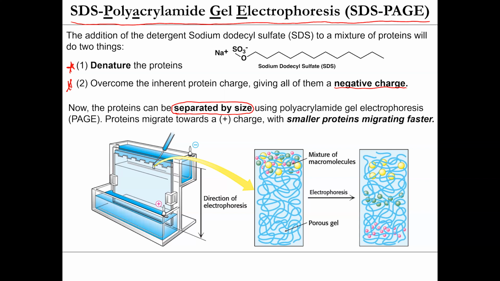So you now can take that protein, put it in a gel, and then run a current in it that goes from negative at the top to positive charged at the bottom. So you run that current, and all those negatively charged proteins are going to move through this polyacrylamide gel. And now larger molecules are going to move slower through this polyacrylamide gel, and smaller proteins are going to run faster.